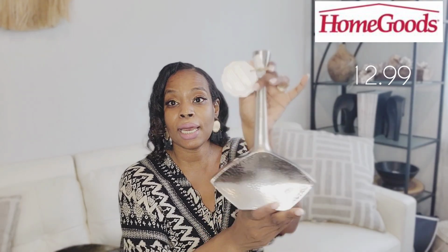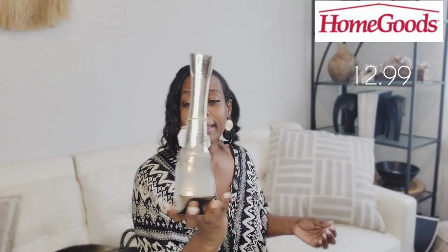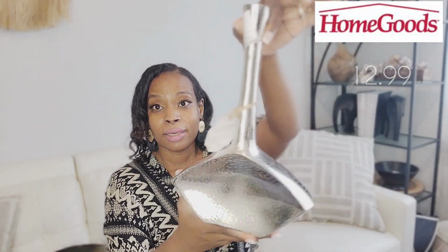So because of the shape, I went ahead and I bought this. I think this is really like a Moroccan vibe, a really nice piece here. And I think it'd be perfect for the project. Right now it's just in the wrong color, and I actually wish that I could have found two of these, or even a bigger size. I'm going on a home decor hunt for it. So I'll be in a lot of HomeGoods. And yes, look at it here. Isn't it lovely?